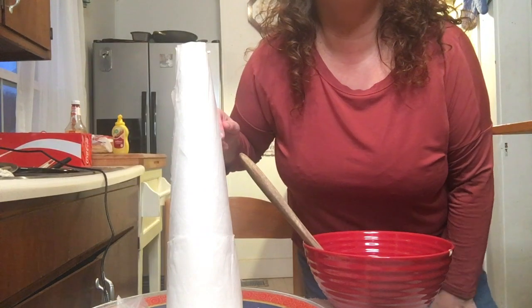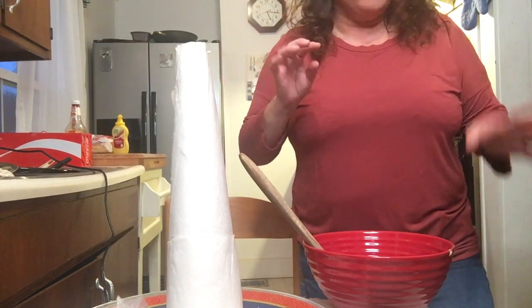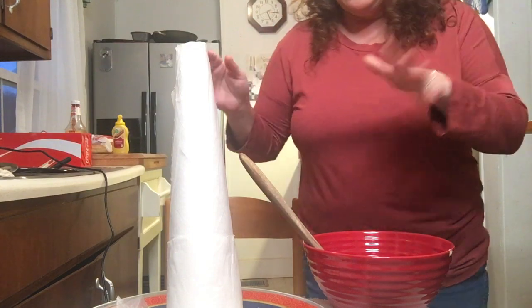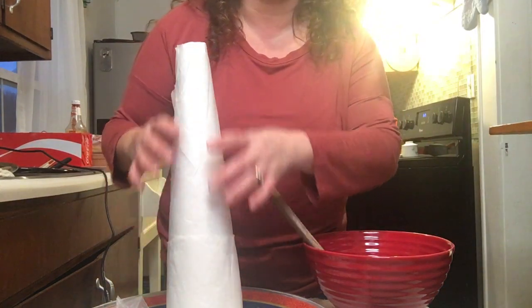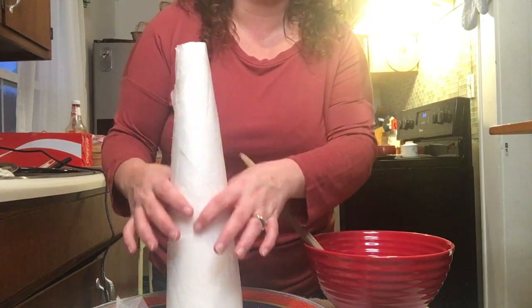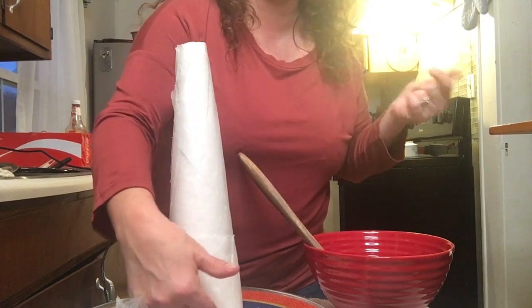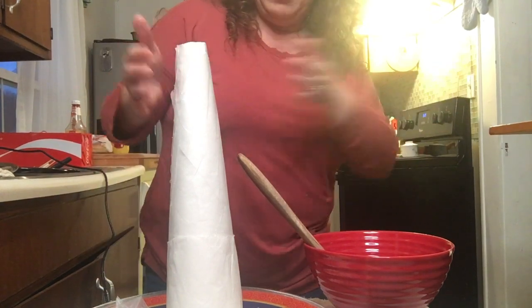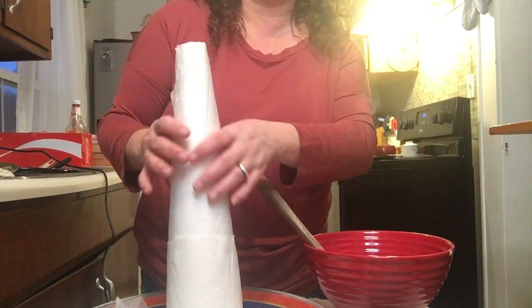Is it edible afterwards? Or it is edible. Yes, it's going to be chocolate covered strawberries. It is edible. Yeah, don't eat the cardboard. Up here is taped with scotch tape. I just used hot glue at the bottom so it would stay on my platter. But the rest of this is scotch tape.